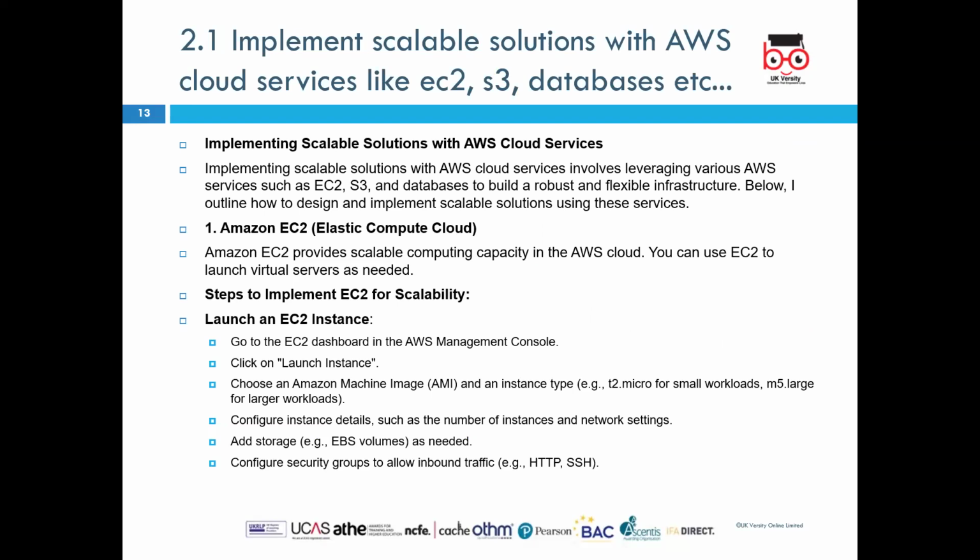Okay, so now we will look into AWS in more detail. What we spoke about before is a concept that we already introduced yesterday and explained in detail. So now let's dive into AWS. What is Amazon EC2, which is Elastic Compute Cloud? By this, we're now going to implement a scalable solution, which will involve leveraging various AWS services.